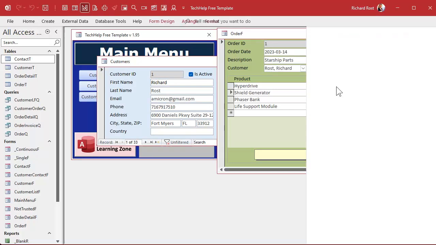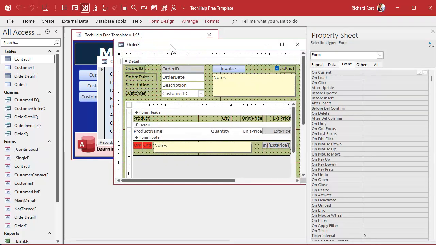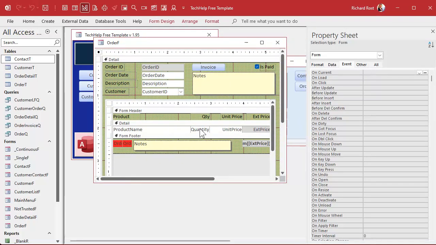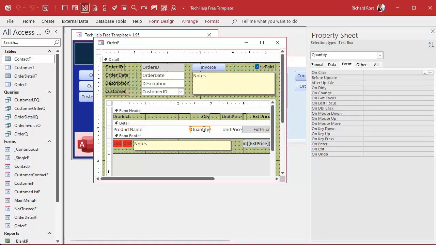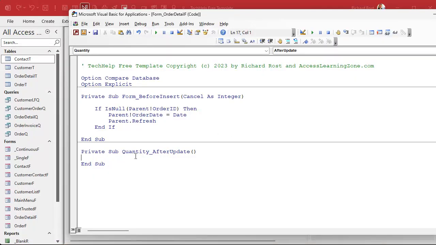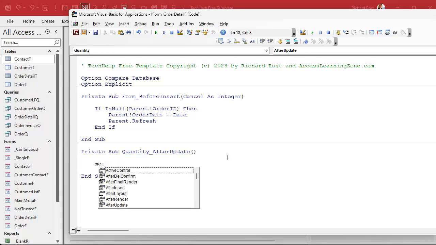So let's go to Design View. I'm just going to slide this over here so we can see it. Let's pick one of these. Now watch, the first time I click on this, it clicks on the subform object. Because remember, this is a subform inside this form. So the first time you click here, it's going to select the subform. Now, click on the quantity field. Come over here, find the event tab, go to after update, hit the ... button. That'll bring up your code builder. Now we're in the quantity after update event. It's real simple. Me.Refresh.